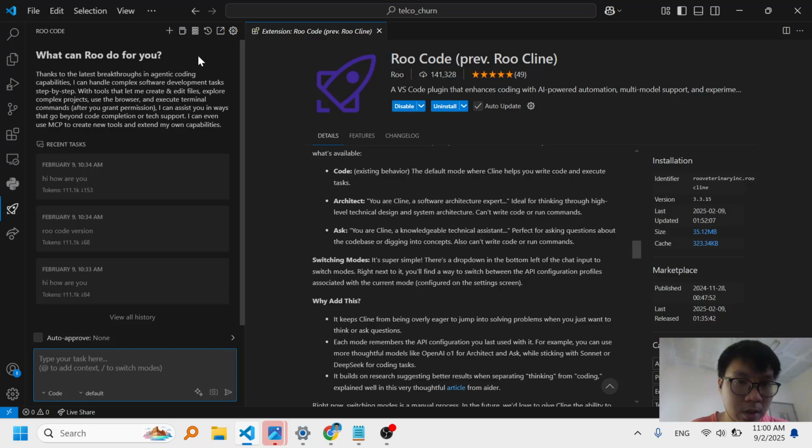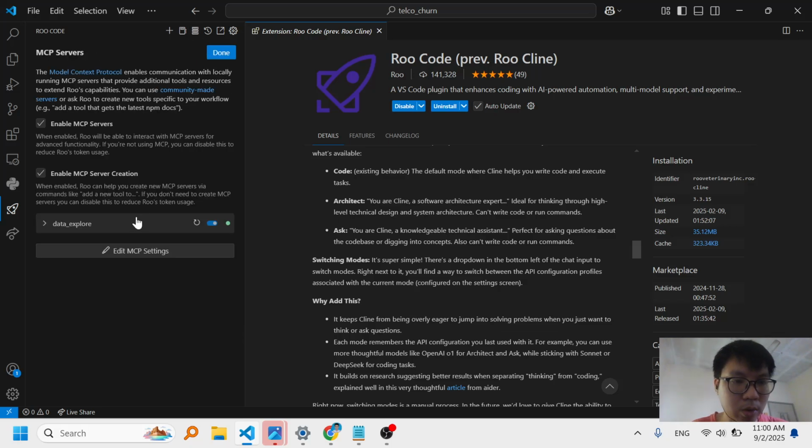Okay, done. So next, I also installed the MCP server. For those who don't know, this is similar to tools, I would say. So RooCode will interact with this MCP server to do some tasks. For example, in our case, we use an MCP server for data exploration.